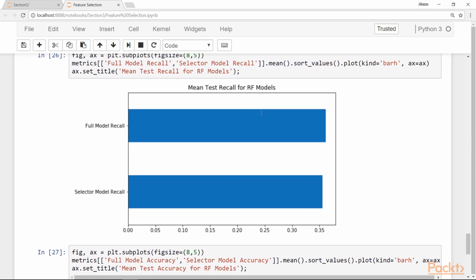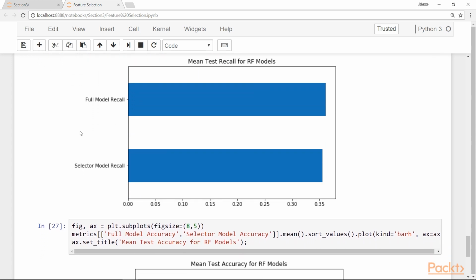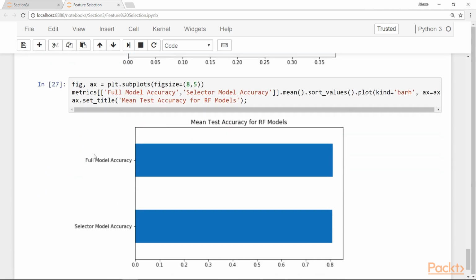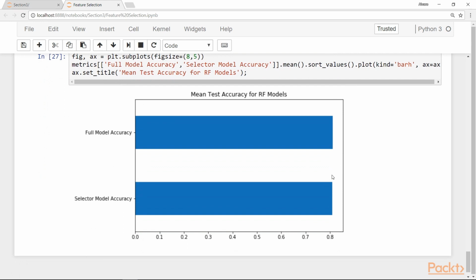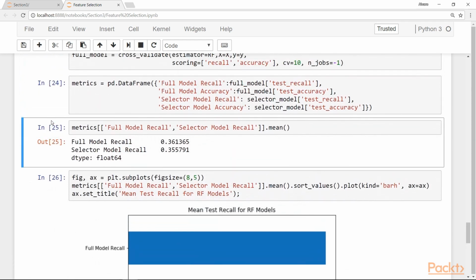Now you can decide as the analyst if you want to use the full model, or if you want to use the simpler model. That is up to you. And in terms of accuracy, as you can see, we get almost the same accuracy. Still a little bit more accuracy with the full model. But now you have a technique to decide if you want to use a more complicated model, a model that uses more features, or you can use a simpler model with these techniques. Okay, so in this video, we learned about some feature selection methods and how to use them in Scikit-Learn.